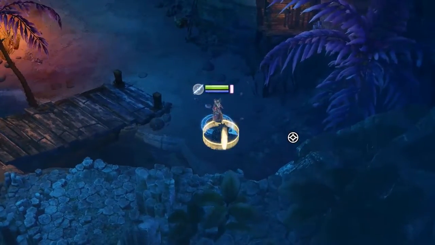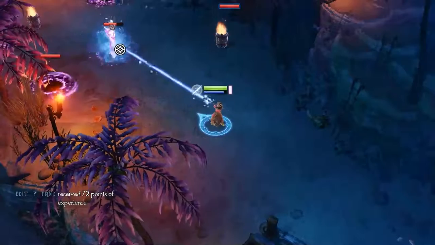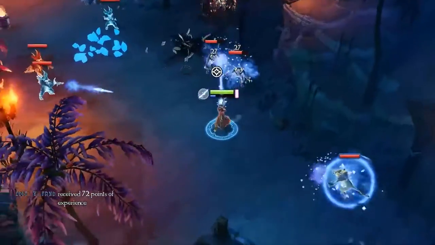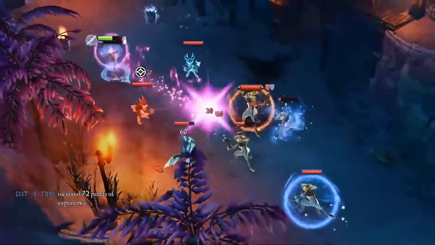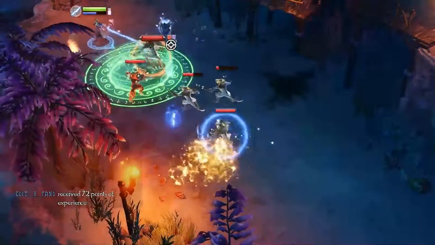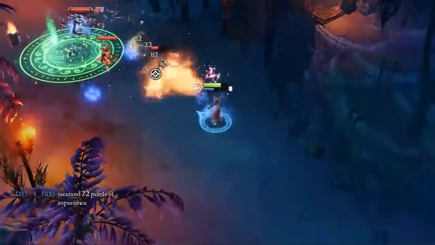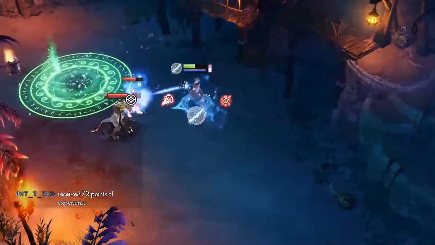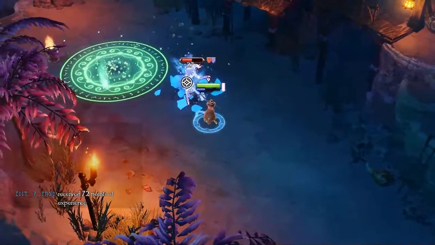Here's a chest. Experience. I'll take that. Let's get out. Damn. Okay, let's go. Let's do a rotation. Pick up the clover. Okay, immune. And let's finish him off with the melee.